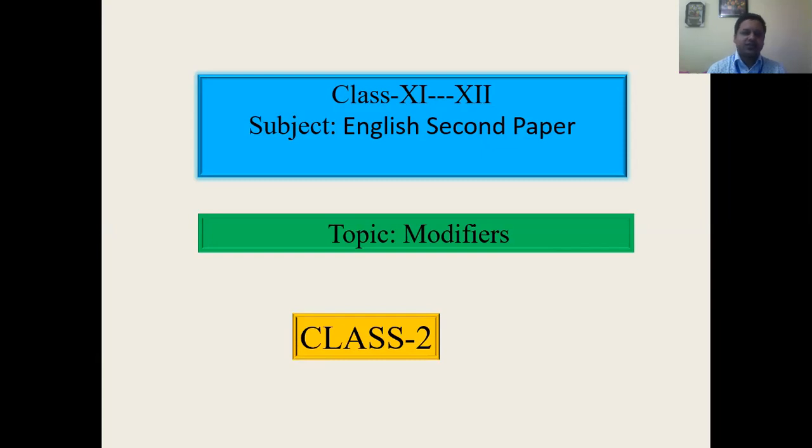Dear students, in my previous class, class 1, I talked about modifiers and types of modifiers. I have given examples of modifiers. I have shown you a question pattern, and I have discussed some very important grammatical topics that are necessary for modifiers. Today I'm also going to discuss some other necessary grammatical topics for doing modifiers. Let's start.